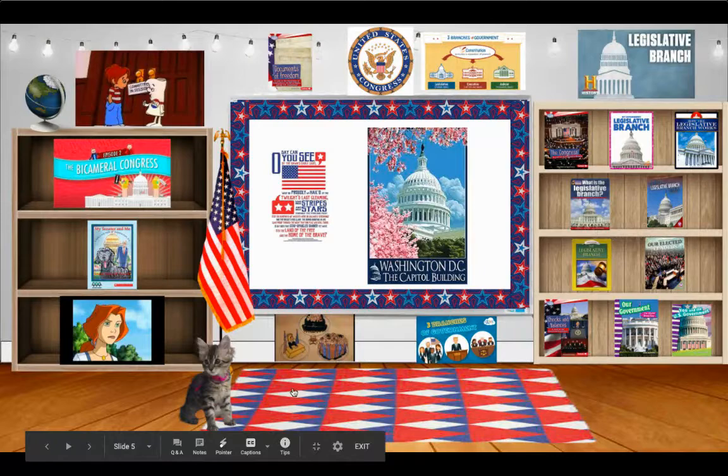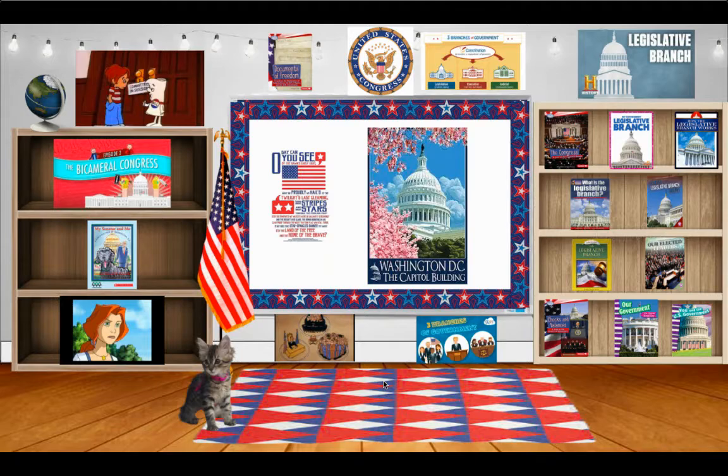Here we have more of a content base. This is for older students in 5th grade. They study the branches of government. This teacher, once again, I didn't make this. The Bitmoji Classroom community is amazing with sharing. So I'll hook you up with some ways to get some information from others beyond even just this training.